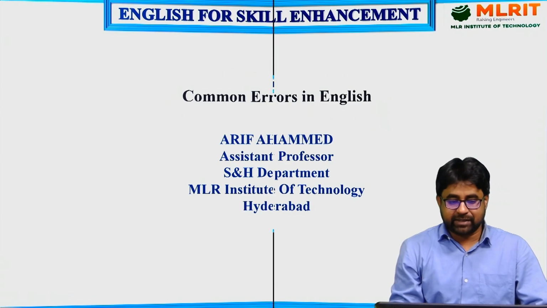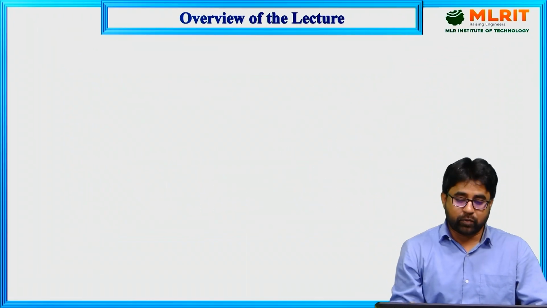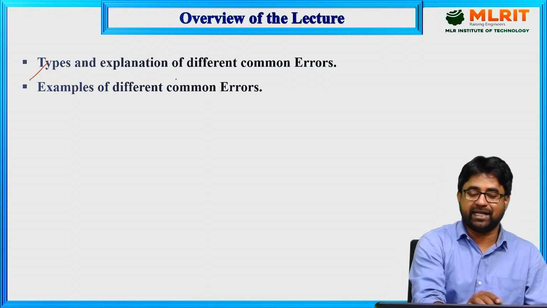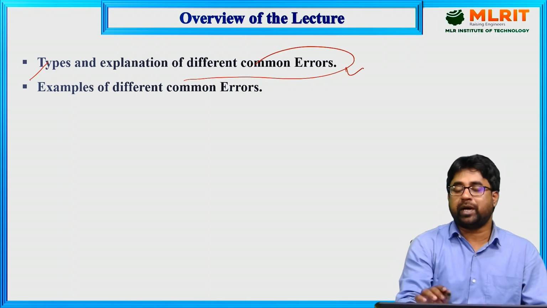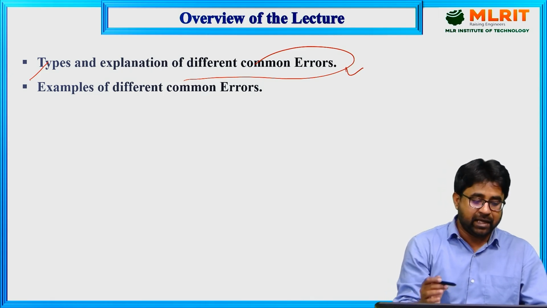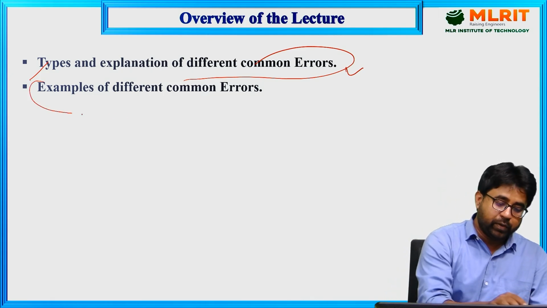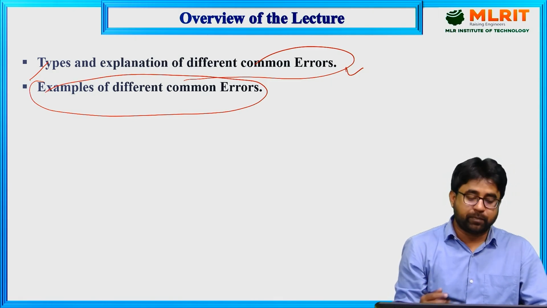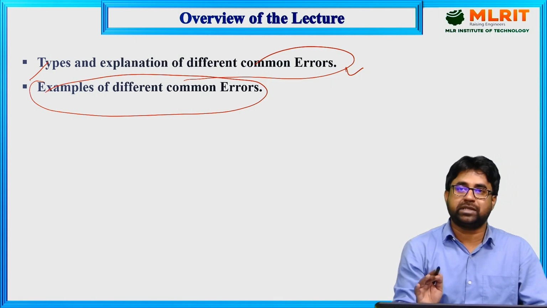Fine. So let's see, what is the overview of today's lecture? What are the things that I'm going to cover? Very simple: types and explanation of different common errors. So I'll be talking about different types of common errors, what they are exactly, and then we will be talking about examples. While explaining, I would also be providing examples for each of those kinds of common errors.